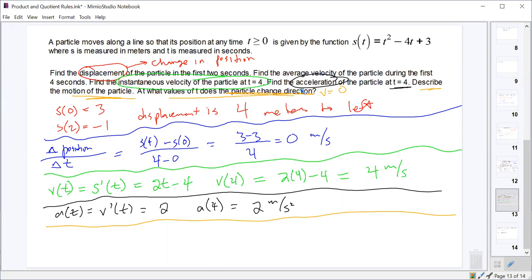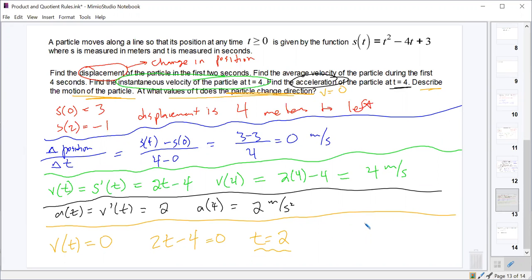It doesn't work super well with particle motion, but it does work with regular functions, and we're going to be really concerned about when derivatives are undefined by the end of this week. So let's figure out when does our velocity function equal 0 and when is it undefined. First off, the velocity function is 2t minus 4. Is that ever undefined? No. No, but it does equal 0, right? When does that equal 0? t equals 2.